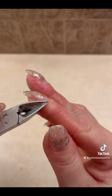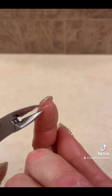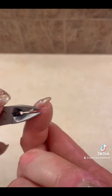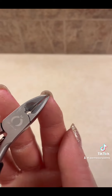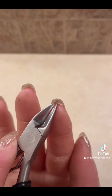What you're seeing here is my routine in between hand shavings. I shave all the skin off my hands about every 2 weeks, sometimes even less depending on how fast it's growing. But in between hand shavings, I'll do what I call fingertip maintenance. I got to work on my fingertips. It's because as the skin grows thicker, it becomes really uncomfortable to bend my fingers and curl my hands because of the resistance of the thick skin pushing up against my nails. So I thin it out.